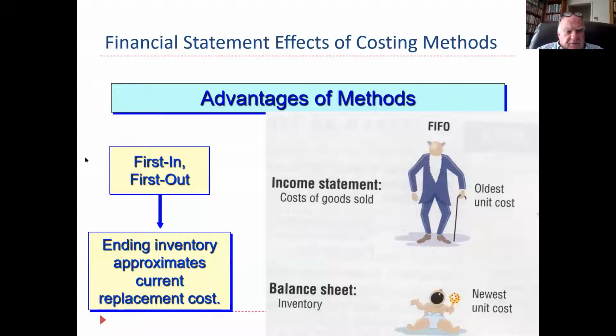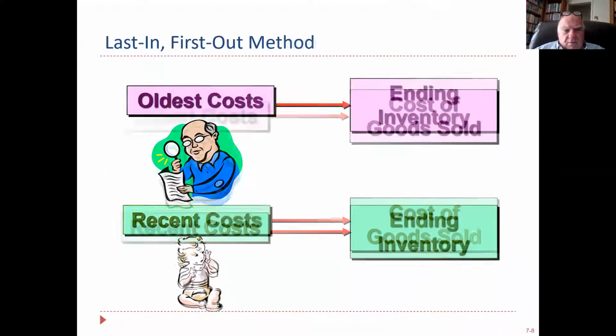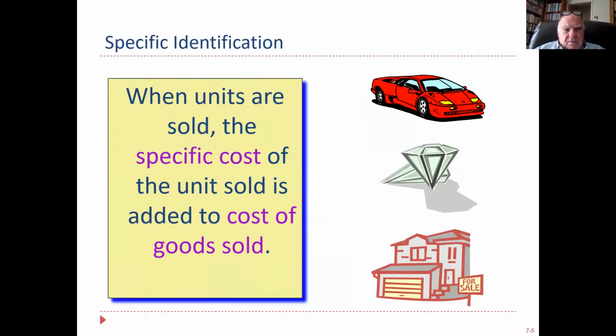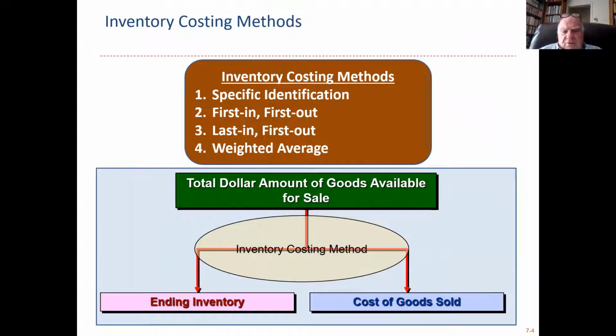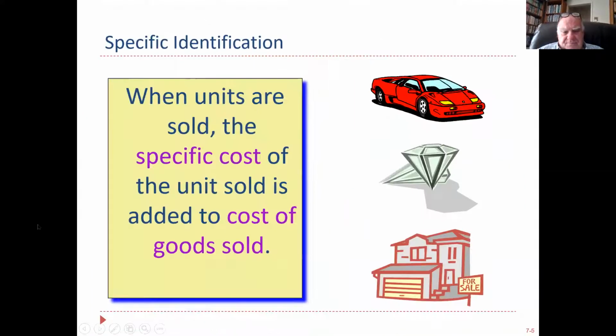I'm going to go back up a little bit if I can. Here they're introducing you to the 4 methods, and we just showed how you break out the available line into cost of goods sold, meaning the stuff was sold or the goods are still in the inventory. Specific ID. These are the types of things that you need to track. This car has a VIN number. It has an engine block number. It has all kinds of information. It's got a secret VIN number that's hidden somewhere in different cars in different places. You have to track it.